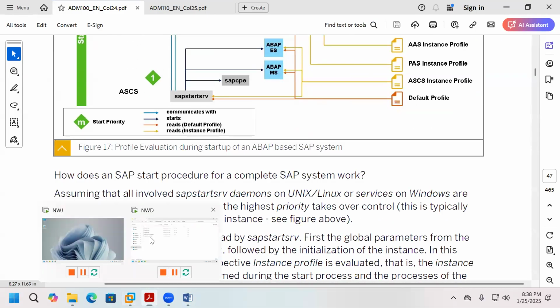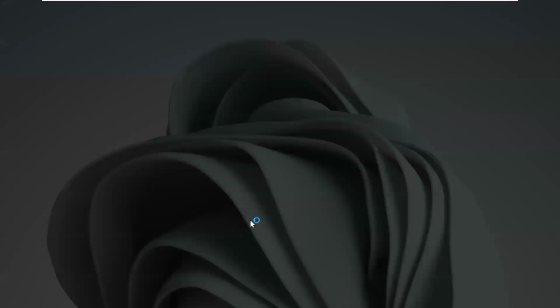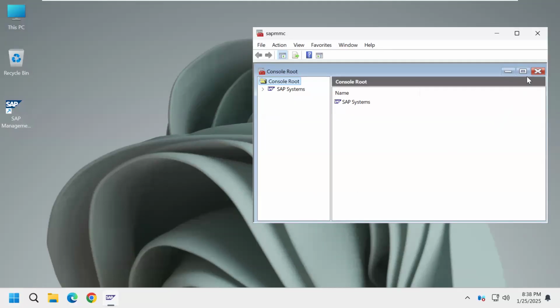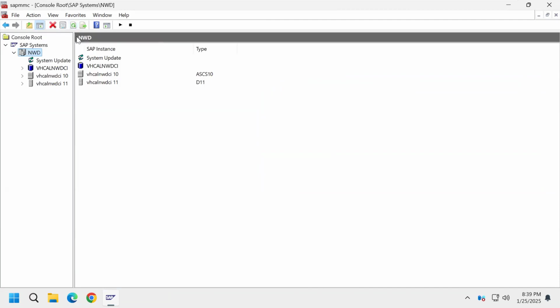Now, system-wide, how to start and how to stop by using the SAP management console? Double click this one and click yes. So by using SAP Microsoft Management Console, SAP MMC, how to start and stop system-wide? If there is an error like this, you select and click refresh.